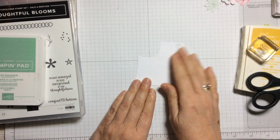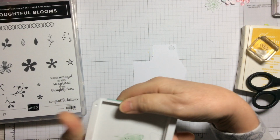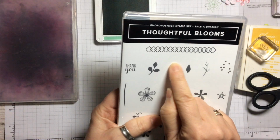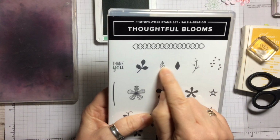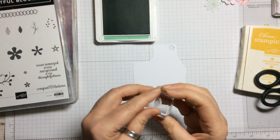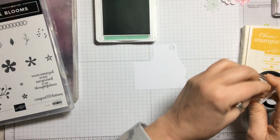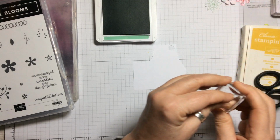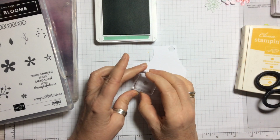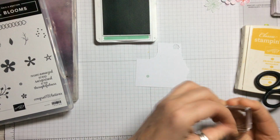So little tiny piece of scrap because we don't need a huge amount. I'm using mint macaron for this one. And we are going to take this tiny little leaf image here. Okay, not the solid one, but the inside one. And I've already mounted it on a little A block. We're going to start by making a centre point with this tiny weeny little one here. So I'll just take that one off and pop this little centre in, and the centre we can do in the same colour because it's actually not going to show. So we're just going to put that down and that gives us our centre.